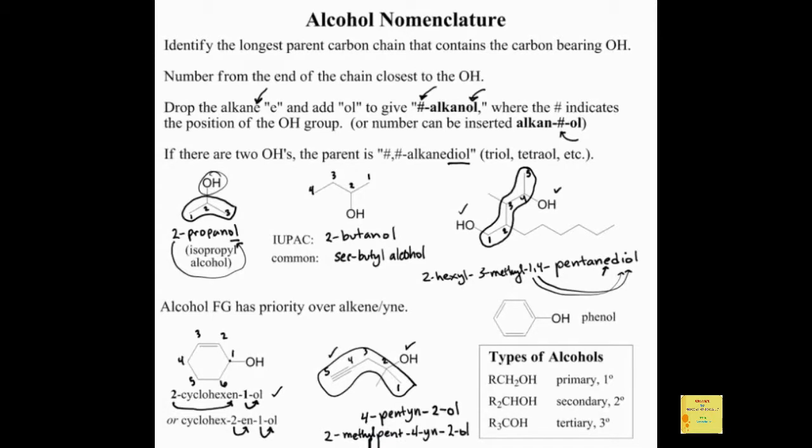So notice how we keep building on these systematic IUPAC rules. So it's really important to get that foundation down of your alkanes and then gradually build on them with each new functional group so that you can see how they work together when you have multiple functional groups in the same structure.